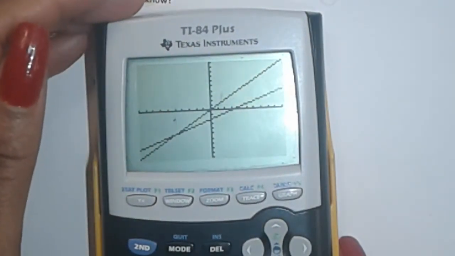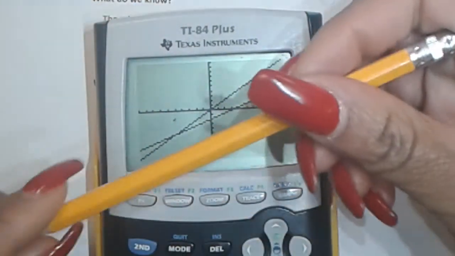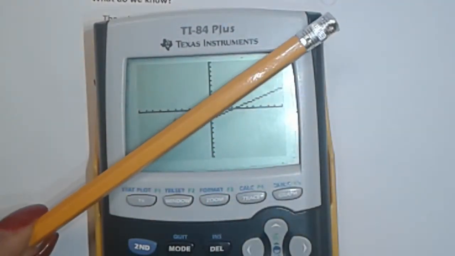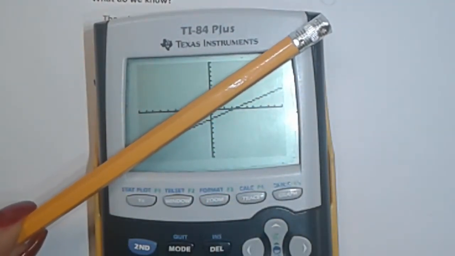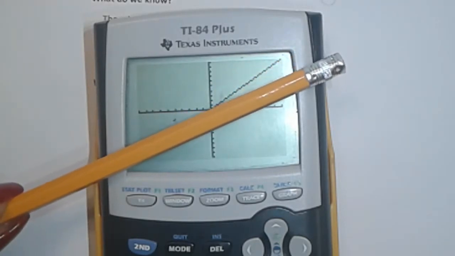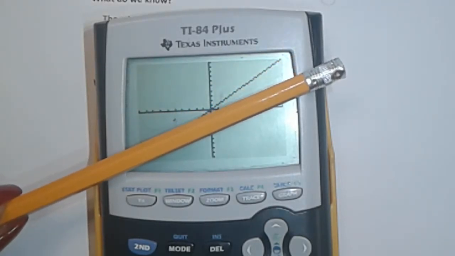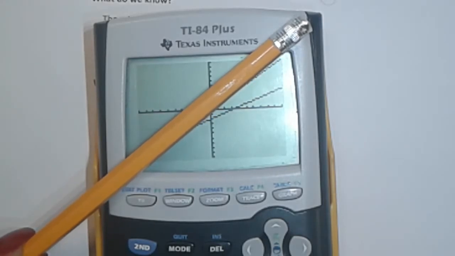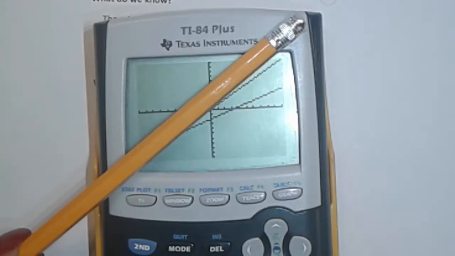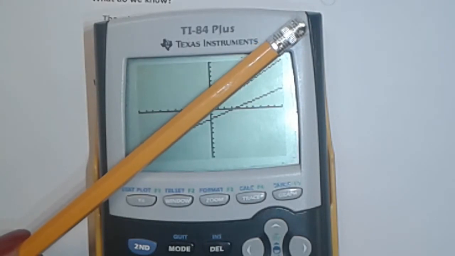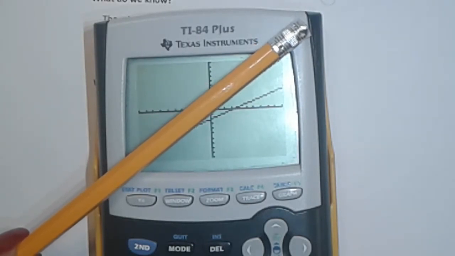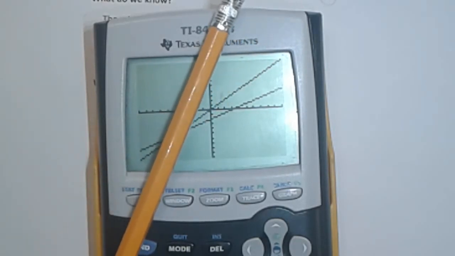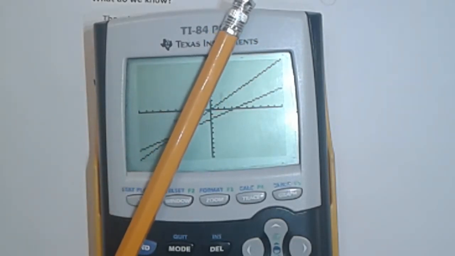The first line goes through 0, 0. That's the parent function. Now what happened? The line did what? You look at my pencil, it moved which way? Down. So ask yourself, and this is the way I taught this about 2 or 3 months ago, so let's revisit it real quick. Is the line steeper or less steep? Well, remember we talked about the roller coaster ride? The scarier the line, the steeper the line.